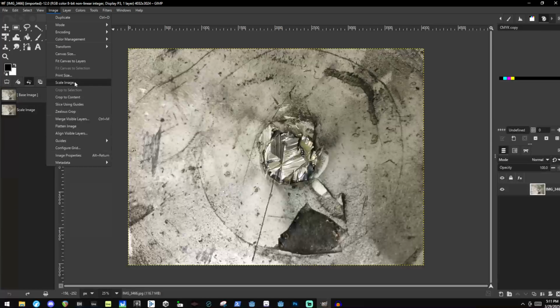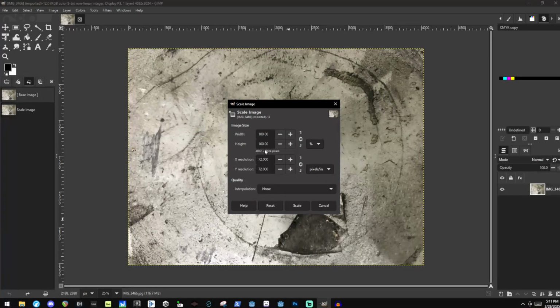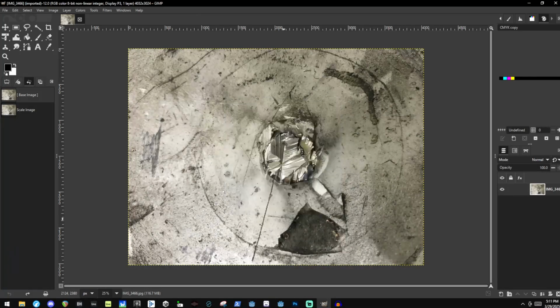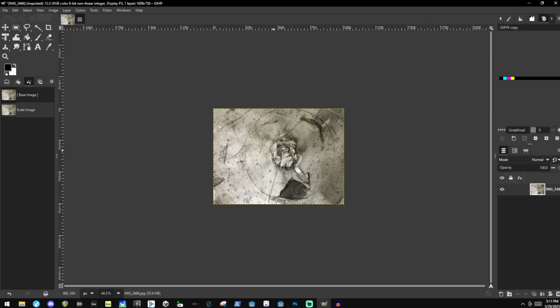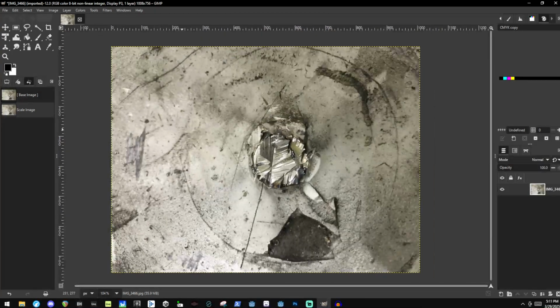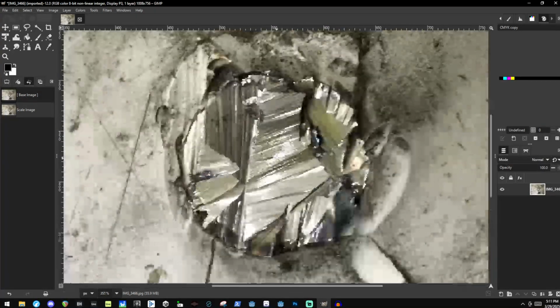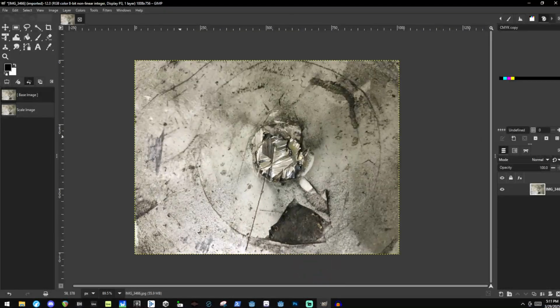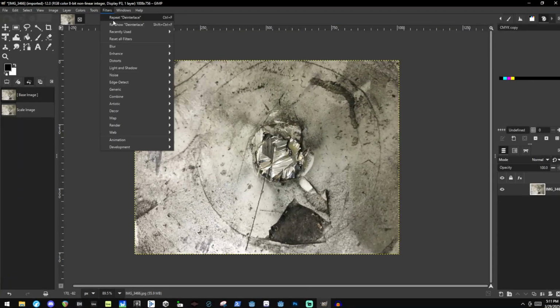I don't know if it really matters when scaling it down, but especially when scaling it up, you want to make sure the interpolation is set to none. Yeah, that's better. You can already see it's a little more pixelated, but that's really what we want, honestly.